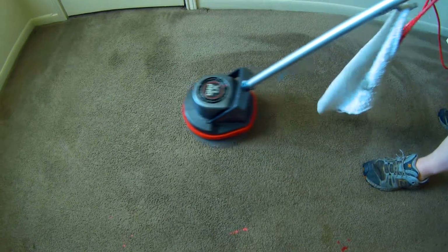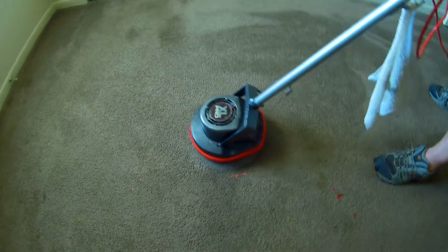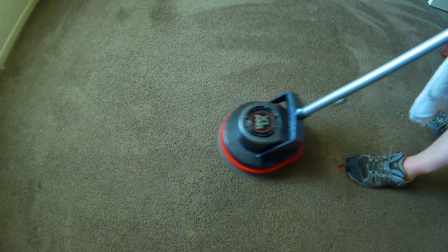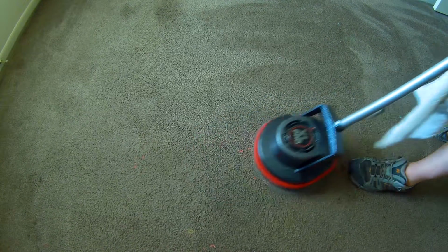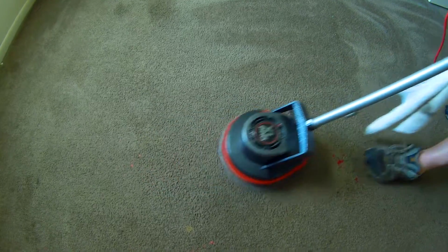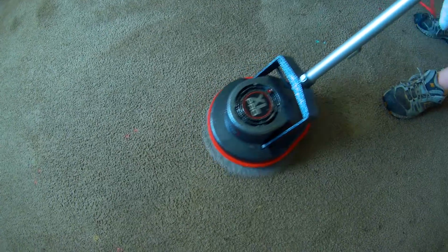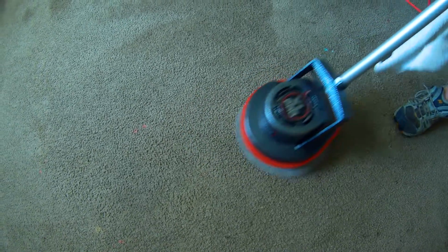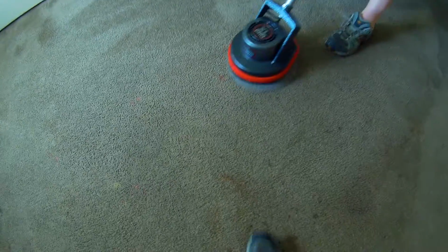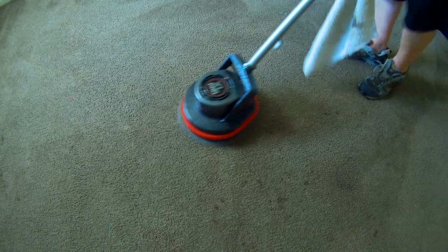Now we have the black carpet brush that goes on this machine, and it might scrub out this pink thing because of the brushes. I generally don't care for using a brush though, for one basic reason. I like to absorb as I go, and a brush don't absorb. What I absorb with this bonnet will not have to be taken out with another method. A brush don't absorb nothing, so I don't care for the brushing method.